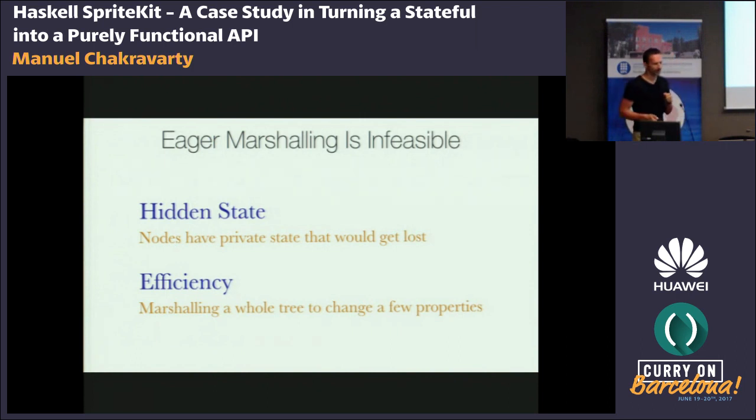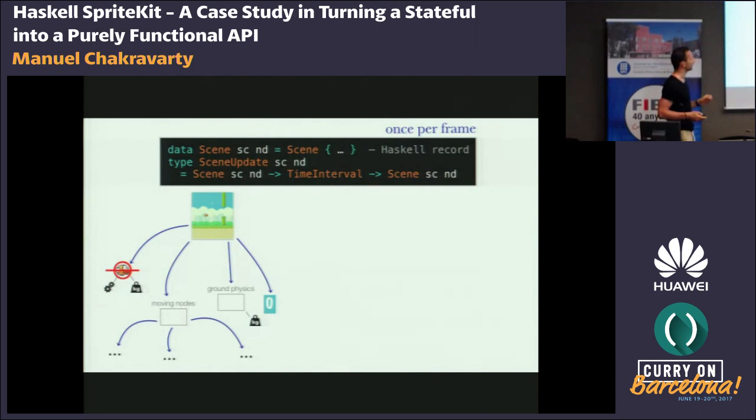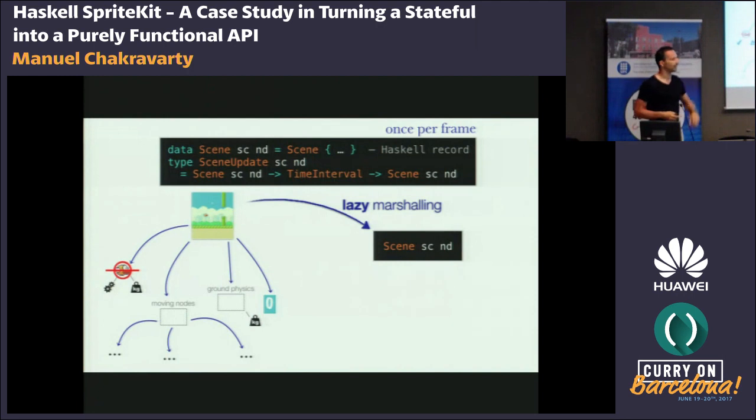So we have to come up with a better plan. So what's the better plan? Let's be smart about this. We've got our structure in Objective-C land, and we want to implement this pure Haskell function, the StateTransformer, which takes a Haskell scene description and turns it into a new value of that scene description. So we don't just marshal everything over. Remember, Haskell is a lazy language. We don't want to do work we don't need to do. So we only marshal those bits of the data structure which we actually need in Haskell. Now you may ask, how would you know?